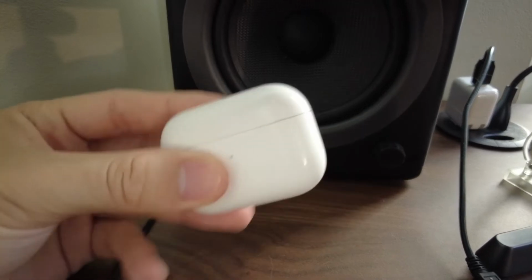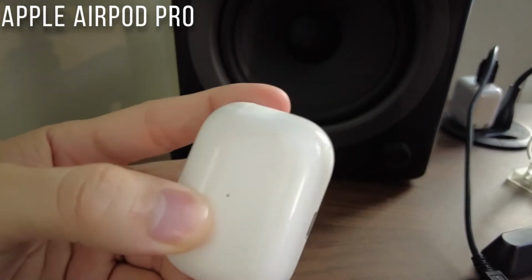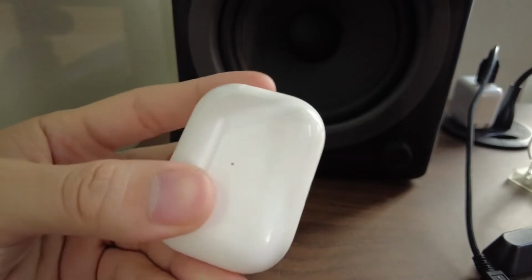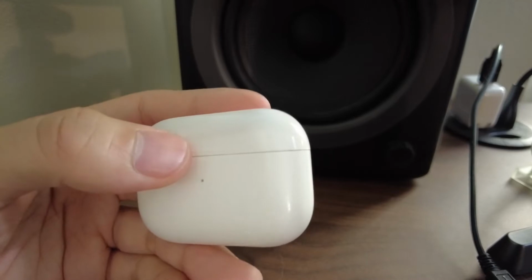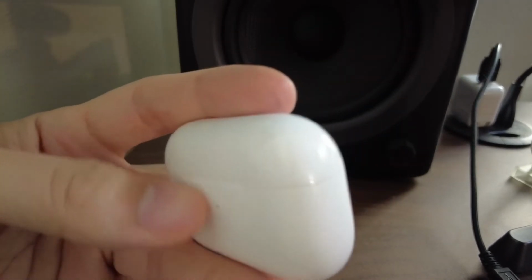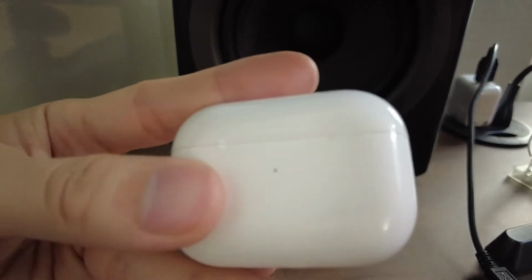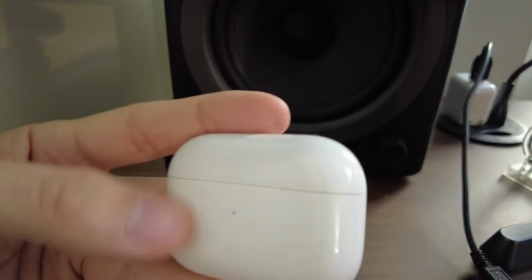This here is my AirPod Pro. The AirPod Pro I use mainly for my phone, but it connects pretty quickly with my computer. But whenever I do have issues with communication applications on my work laptop, I also have applications that work on my phone, so I can connect to it in case I am about to miss a meeting.